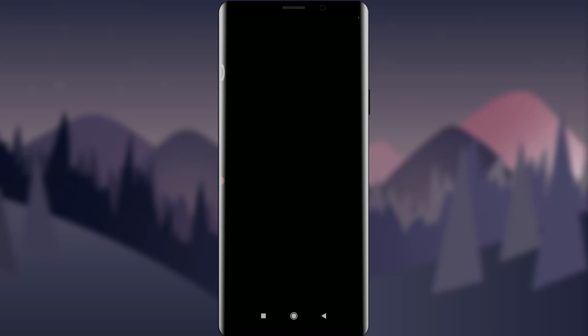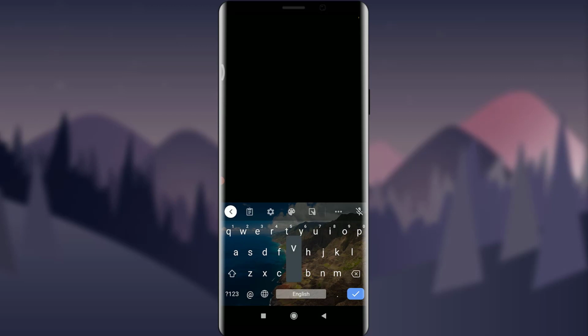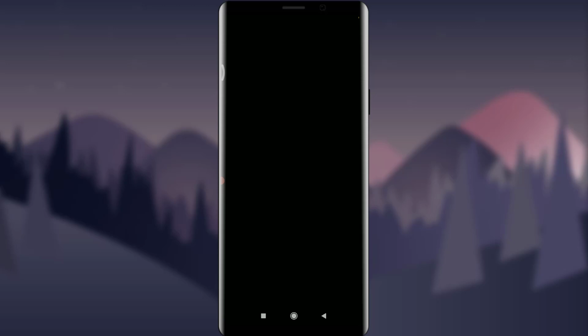Tap on join now on the top right corner. Insert your email address from which you want to create an account and tap on continue below. You can even choose a password. I'm going to choose one which must be 6 or more characters and make it stronger. Tap on continue below. Insert your first name and then your last name. Tap on agree and join if you agree to the LinkedIn user agreement, privacy policy and cookie policy. Tap on agree and join.